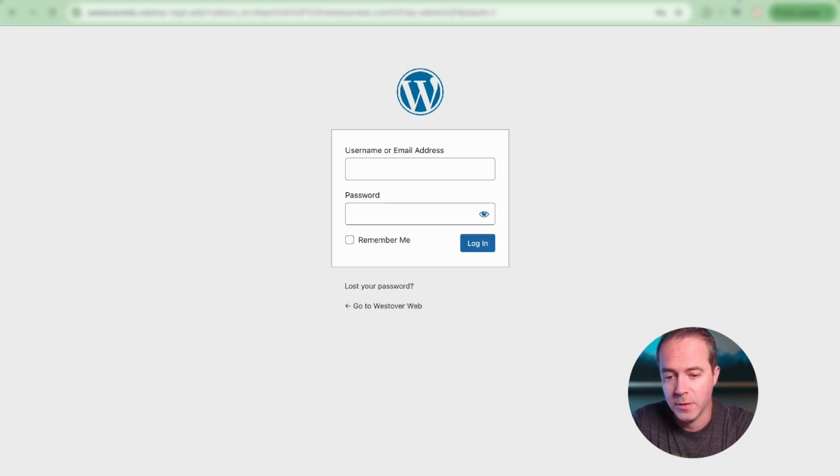So you know how when you log into WordPress, you get that WordPress logo at the top? I'm going to show you how to replace that, which will basically take us from this to this. And I'm going to show you how to do it without using a plugin and how to leverage AI to write the code for you. It takes absolutely no coding experience.